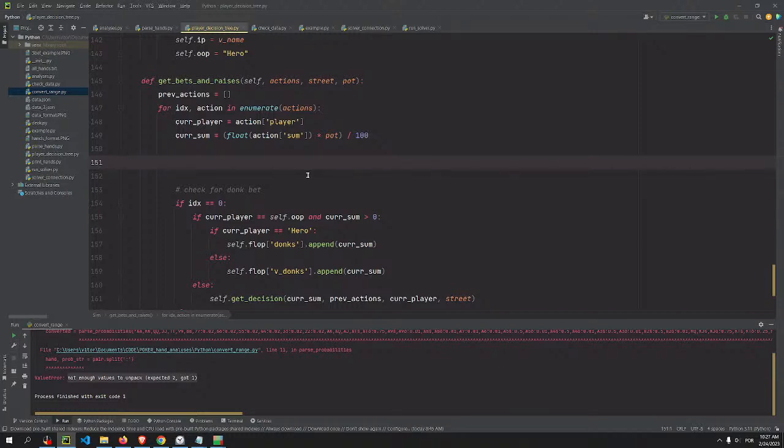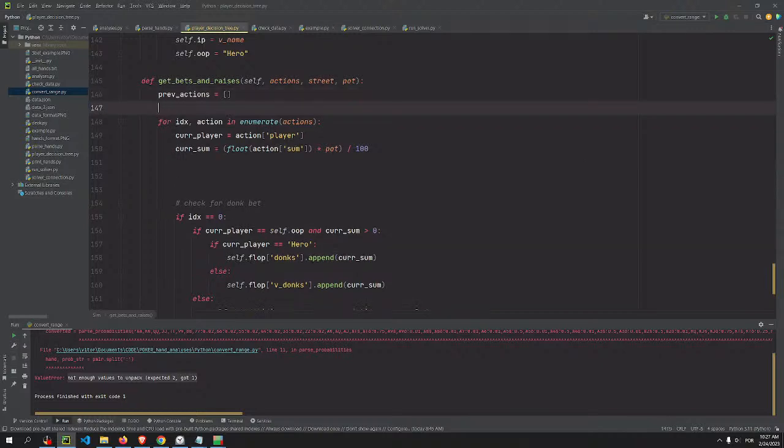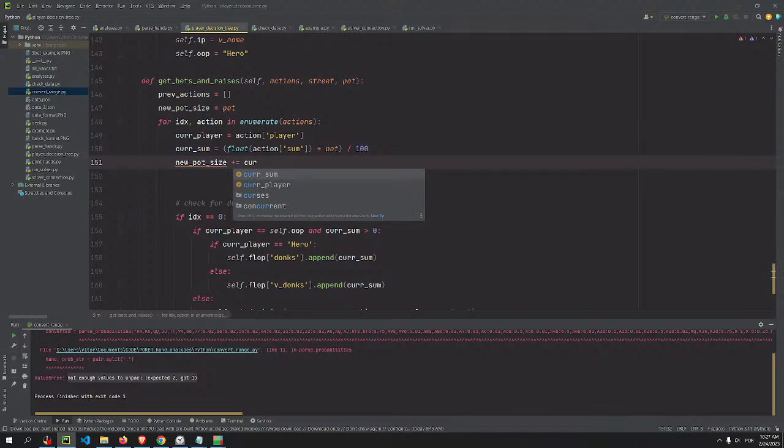Let me think. Yeah, this is just getting the percentage based on the pots, and then I need to increase. With pots initially, and then each time I increase. Oh, but I have to do before.